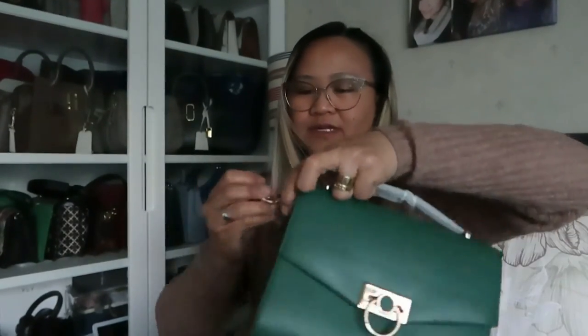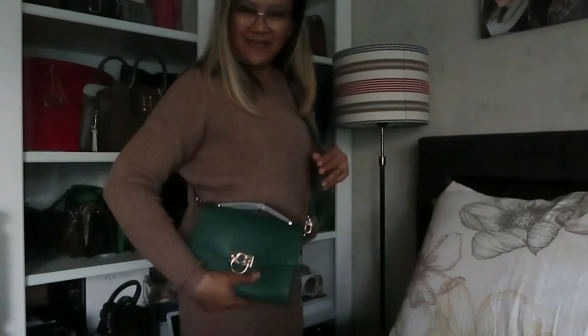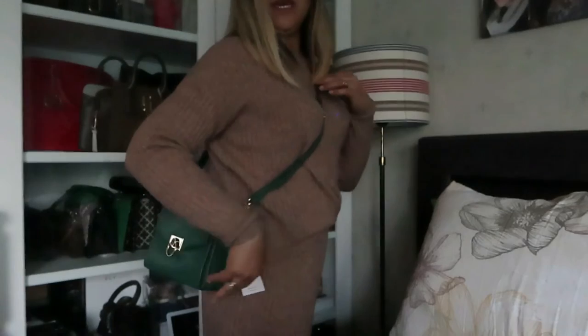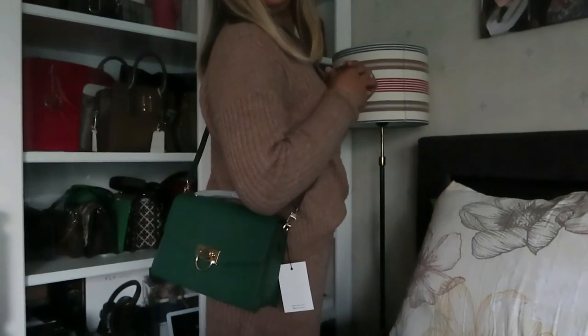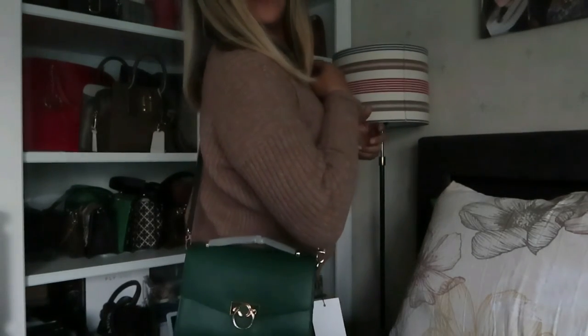It's so easy to close and open the bag. Just attach the shoulder strap metal here, and then on the other side too. There you go. And let's try it. As you can see, it just fits me, and I adjusted it to the next hole, so it's just right. Maybe I can adjust it more, or yeah, I think this is perfect.